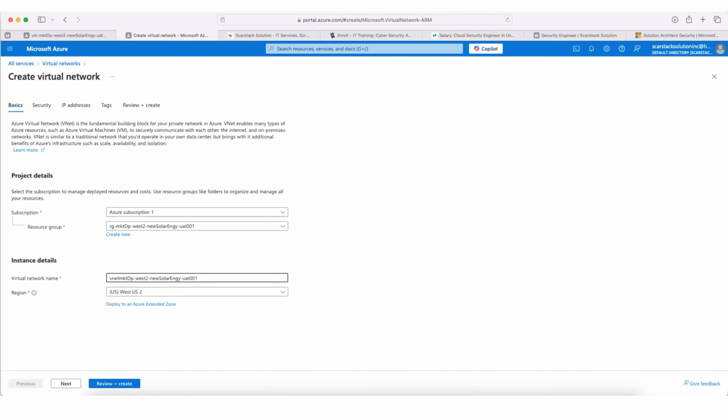And I can just simply call this VNet2. And then I can choose the region, right? Because these are cloud resources and you can decide or determine which cloud location or region you want to have this created. Now, with organizations, typically they would have their own set of rules on how to choose regions, right?